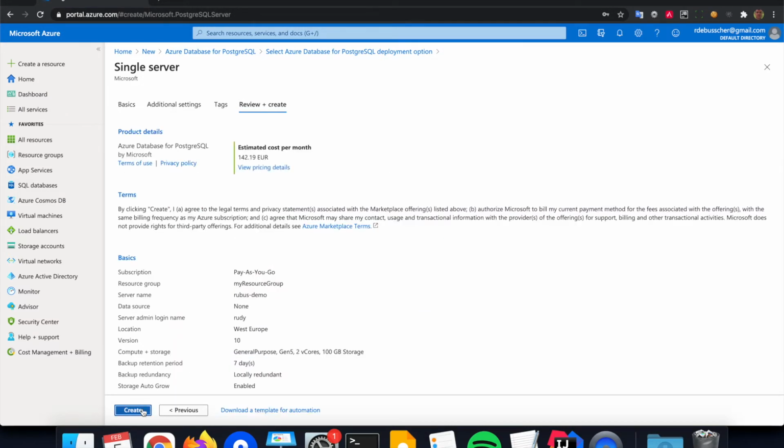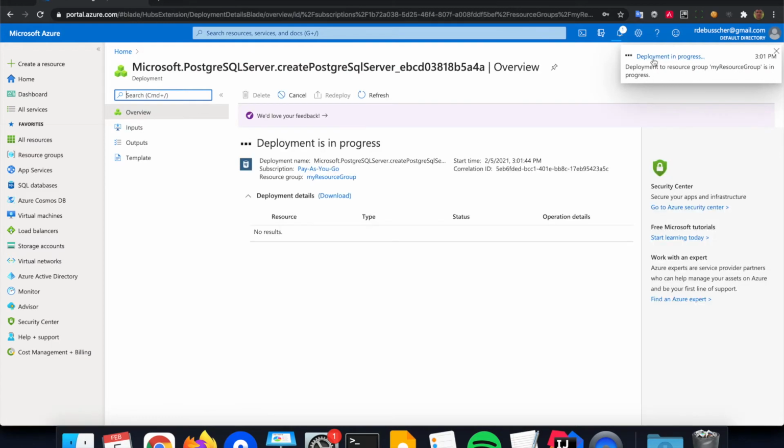Again, go over them if you need more details, but for this time it is good enough, and we can immediately start creating the resource. You see that the deployment of the Postgres server is in progress, and it can take a while, but then we have our server and we can continue configuring so that we can access it from our application.